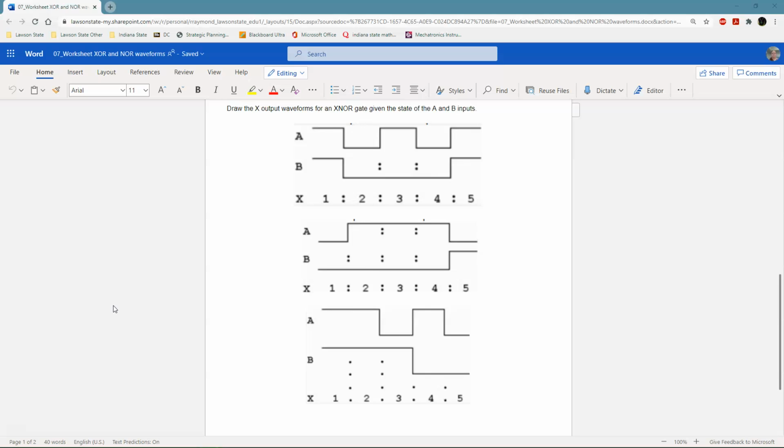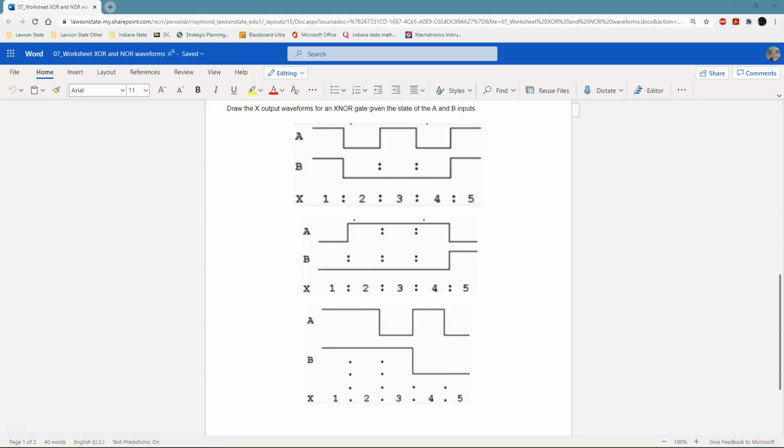Okay, so this guy's just the opposite. Where we were looking for differences in inputs, now we're looking for similarities in inputs. Looking at this first one, what do I know my first column will be? It'll be a 1. That's right. What about the second? No, actually, I'm sorry, it'd be a 1, right? If they're the same, it's a 1, right?